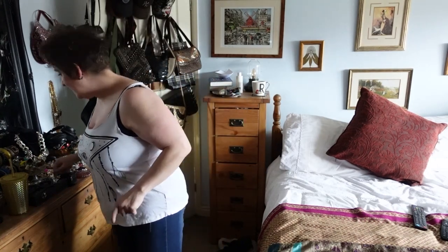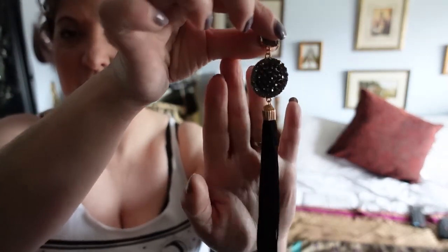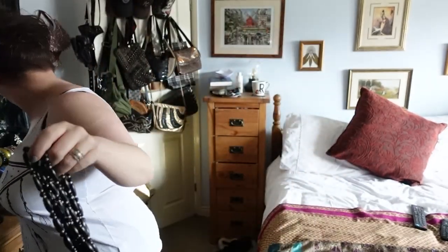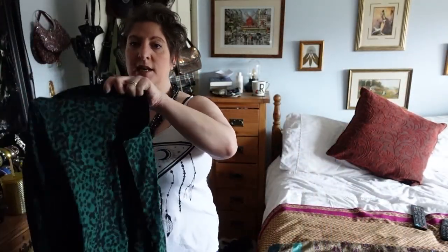I'm going to add accessories — it's either going to be a statement earring or this necklace. I think I'm going to put this necklace on. I also picked this up — I think it was 50 pence. It might have been in one of those bags actually. I've got that on and I'm going to add this lightweight blazer as well. Just keep that undone and maybe roll the sleeves up a little bit. And that's what today's outfit is — it's kind of pajama-ish styling.